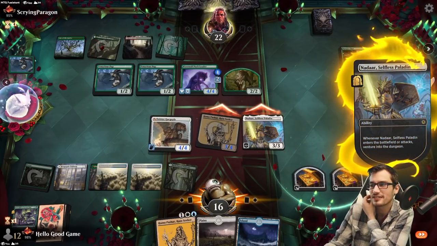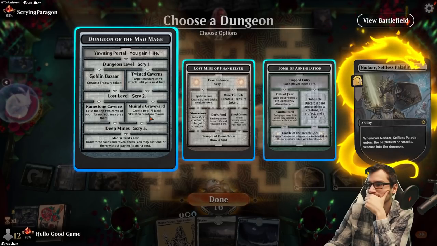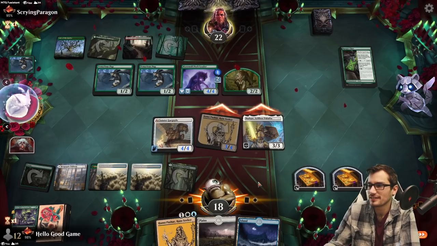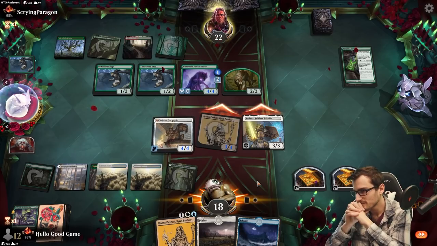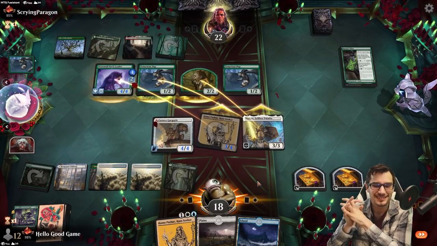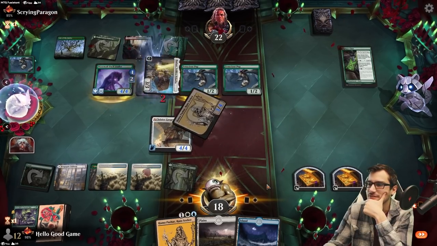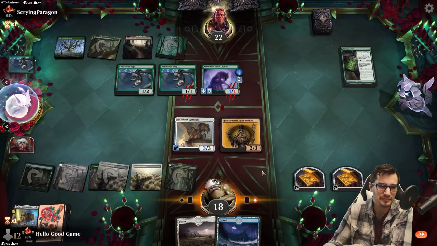Gonna kill the Seeker instead of the Paladin. Go to the Mad Mage now since the Gargoyle's buffed up. In two life, I would say that they would take the Seeker, but I don't really know. Maybe they take them both. At this point, we're playing in over our head. Take them both. That means they're stuck to the Paladin. Seeker just gets ringed.